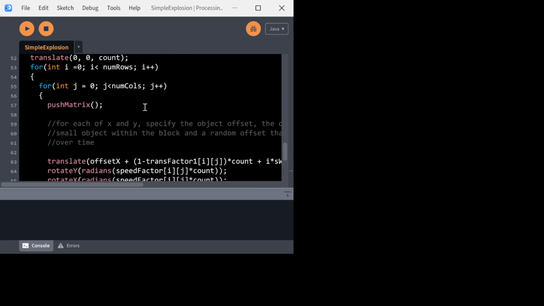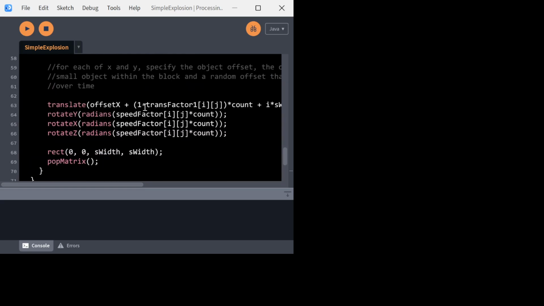So here's the code that we looked at earlier. Right, so for each little particle that we have in our explosion, each bit of the exploded thing moves and rotates and is translated around. So this is where that actual math happens of where each individual thing goes. Let's take a look at how the explosion looks.